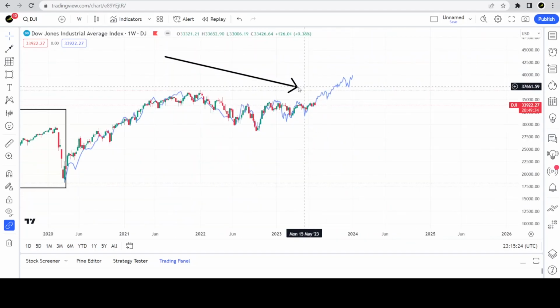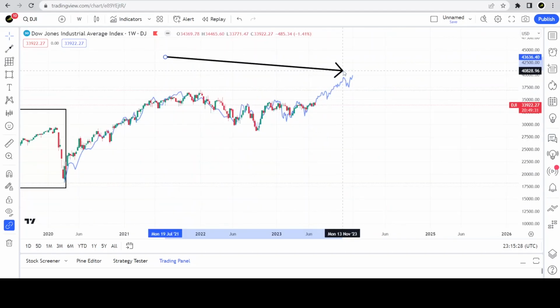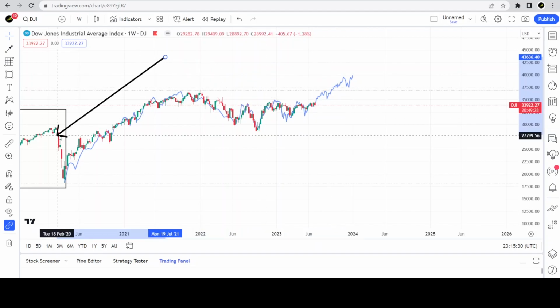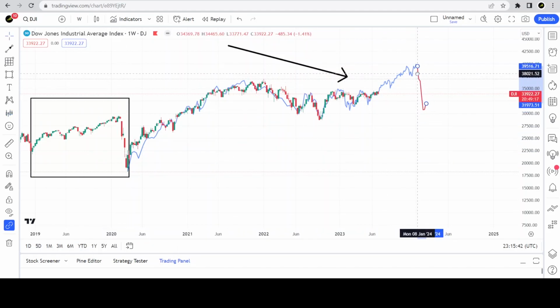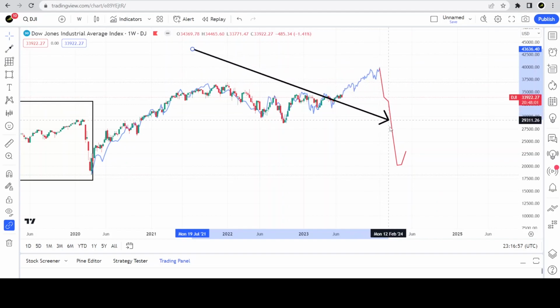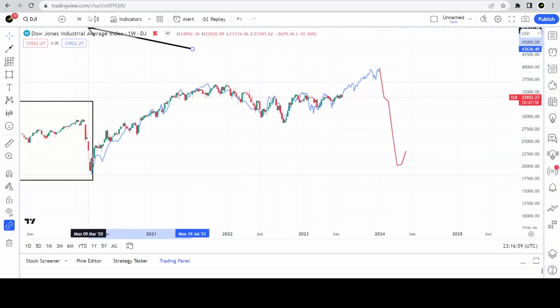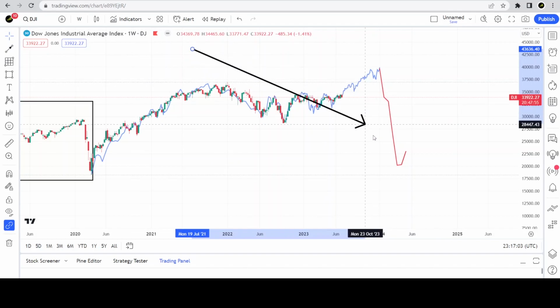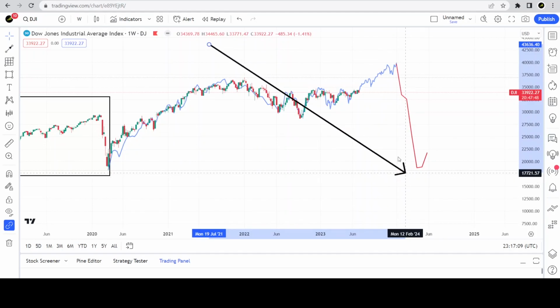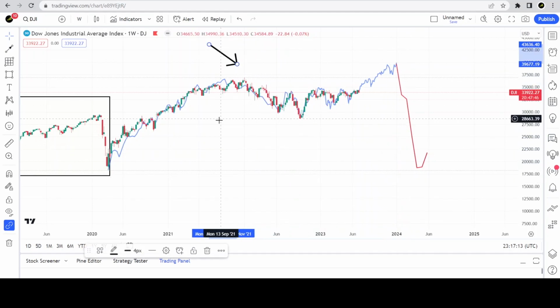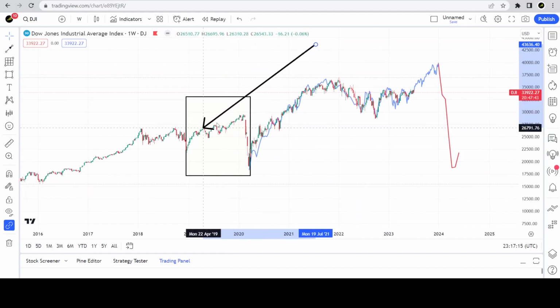However, this is where it peaks out. So after this right here comes this decline. Let's take this structure right here, copy and paste it, and bring it over here. I don't know how large this would be. That is yet to be seen. This is kind of a blurry image of this since I'm doing it on a weekly candle. I can go into a daily one and get it a little more detailed, but nonetheless, it is a sharp, steep crash.